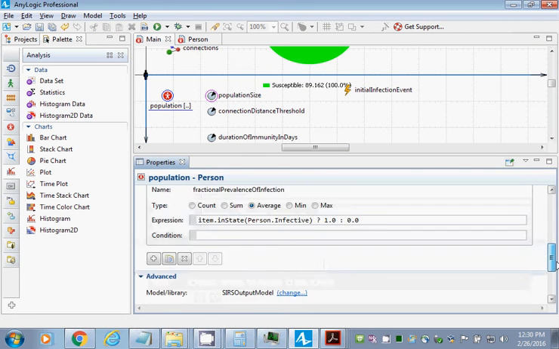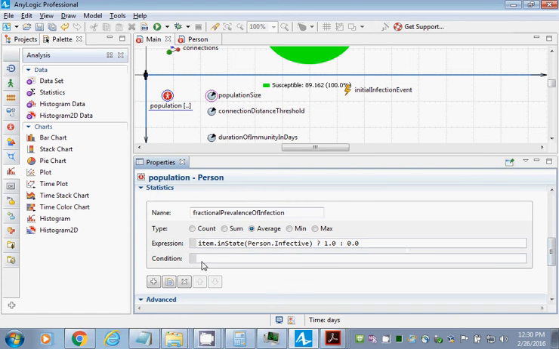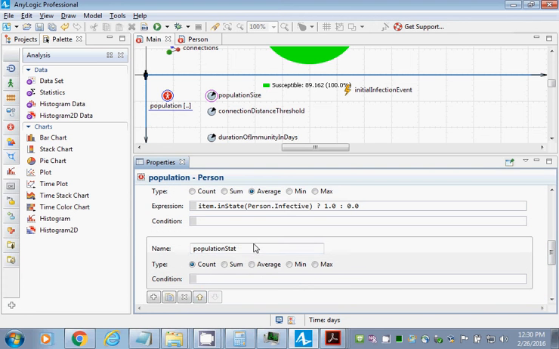Okay, so count susceptible. Is this going to be a count, a sum, an average, a min, or a max? Count, indeed. And what is it going to count? In states. Okay, good. And who's going to be in the state? Is it self? Is it person? Item.